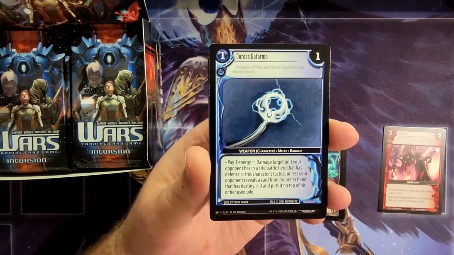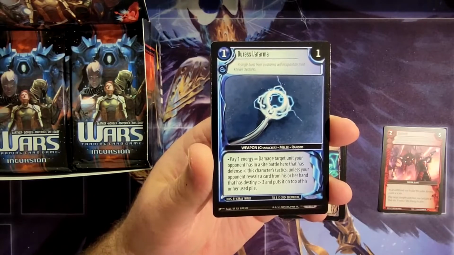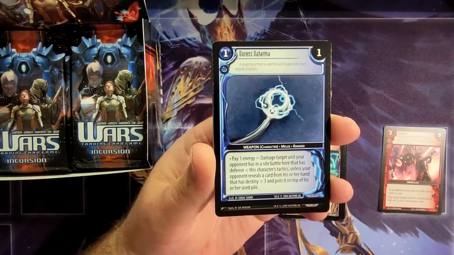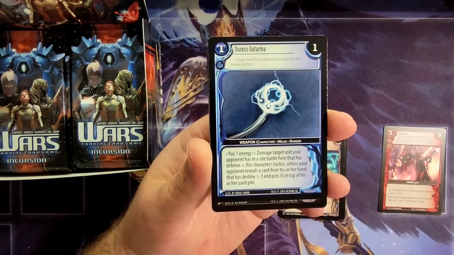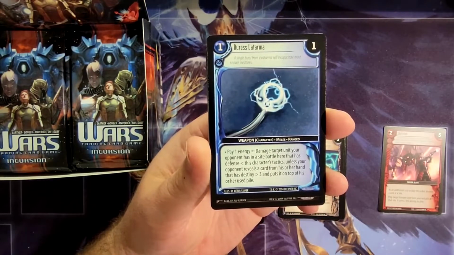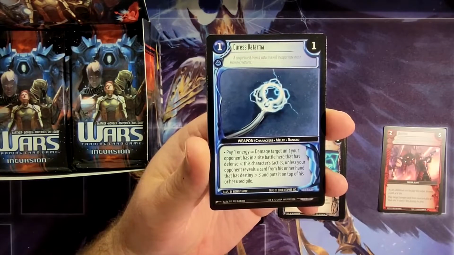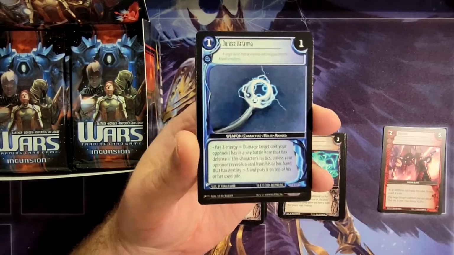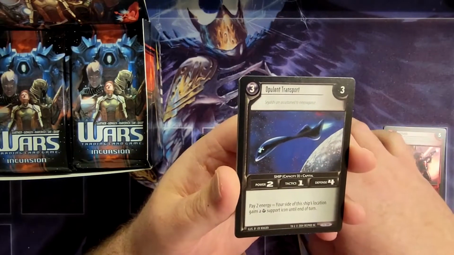It says melee and ranged. Pay 1 energy, damage target unit your opponent has in the site battle here that has defense less than this character's tactics. So it'd be like your skill, force power, force attune stuff when you're playing Star Wars TCG. Unless your opponent reveals a card from his or her hand that has destiny greater than 3 and puts it on top of his or her use pile. Okay. You guys that have never played Star Wars TCG, that probably won't make much sense, but it does to me a little bit. I can see the similarities definitely sticking out.